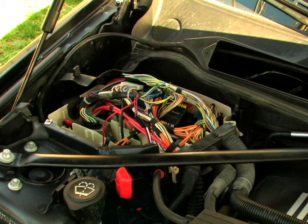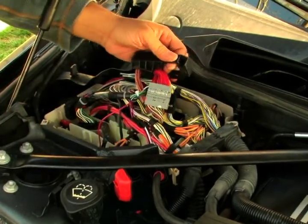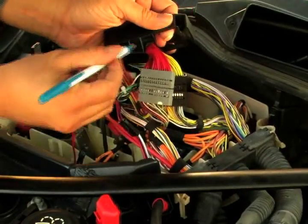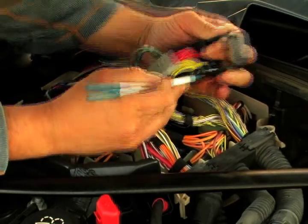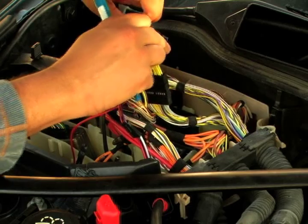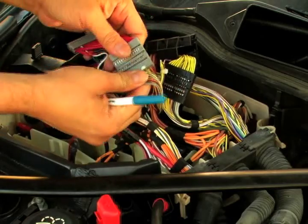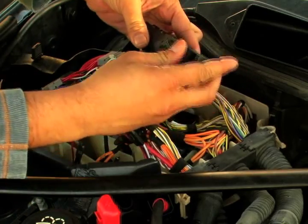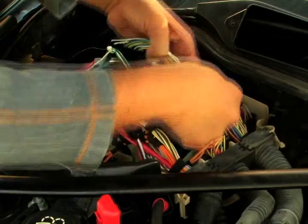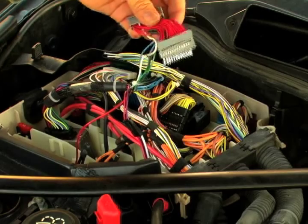The first step is to remove one of the sub-connector patches — specifically the gray sub-connector patch, like this. This gray sub-connector patch has a red wire. Using a pen, pop this off and slide it out. Now you'll want to put the factory sub-connector back in, plug it back in. In essence, what we have here is a three-quarter installed proceed.